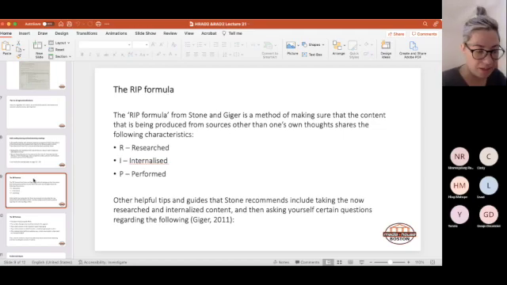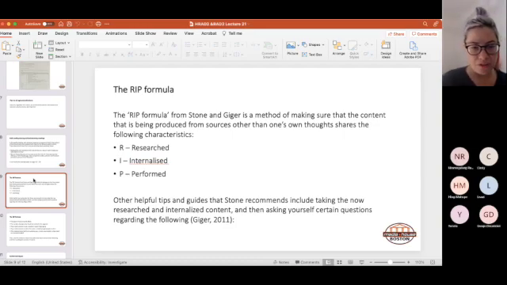The first one is researched, and that says look for material that makes you excited or makes you react emotionally by either laughing or becoming angry or becoming intrigued. Be sure that the station's audience will also find it interesting. If they might not find it interesting, don't use it. If you're not 100% sure how they will feel about the content, do not make use of it. All right.